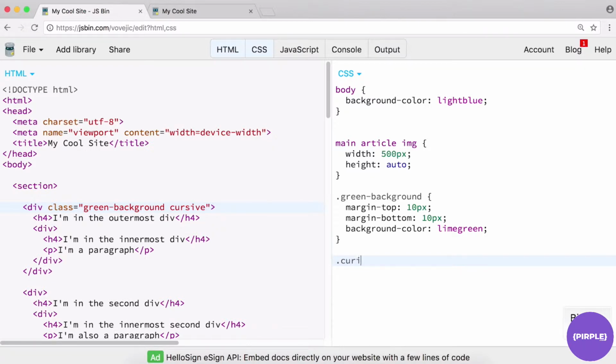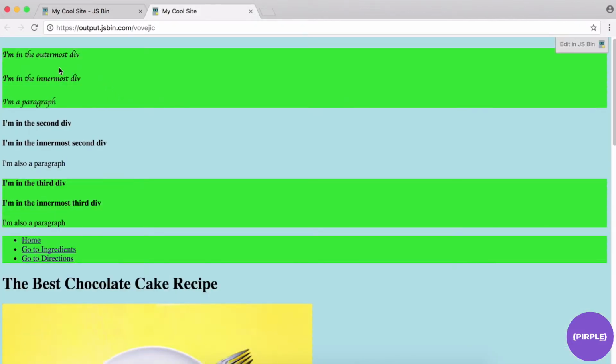This way, if we grab a class called cursive, we can then set the font family to cursive. This is probably a lot more reusable than just declaring, okay, this h4 I want to be cursive. And then this h1 I also want to be cursive, so maybe I should create a separate class for that. Well, it really pays to think about common styling elements you're going to be doing. If you know you're going to be doing cursive on a bunch of elements, and those elements otherwise don't really have any relationship to each other, well, it makes sense to put that in a separate class. Because now on my h4, I can just add the class cursive, and it'll work. We refresh. Now everything is cursive.